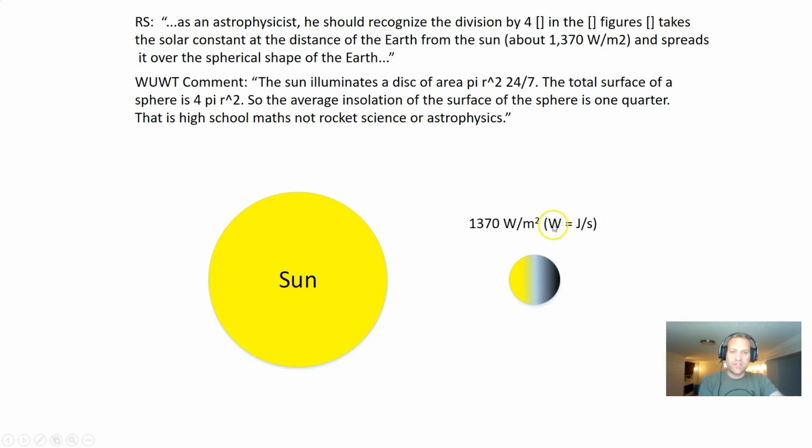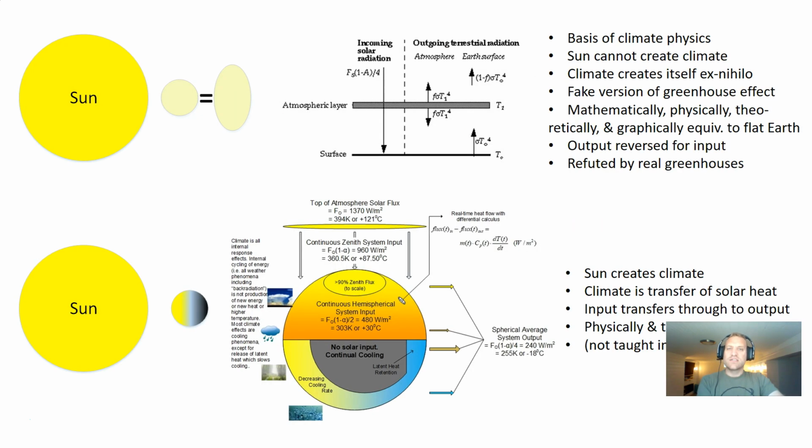This is real, per second input. Roy says it's okay to take the per second input and spread it over the entire surface area of the Earth at once, even though that's a physical impossibility and it means nothing about reality. And it is equivalent to flat Earth. So let's look at my last slide here. Here is the climate science greenhouse effect derivation. Here's the way that climate science and climate physics teaches the astrophysics of sunlight falling on the Earth.